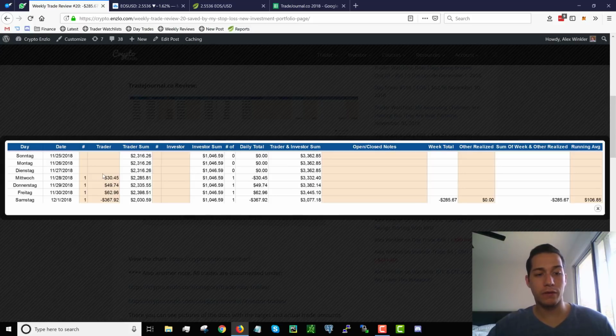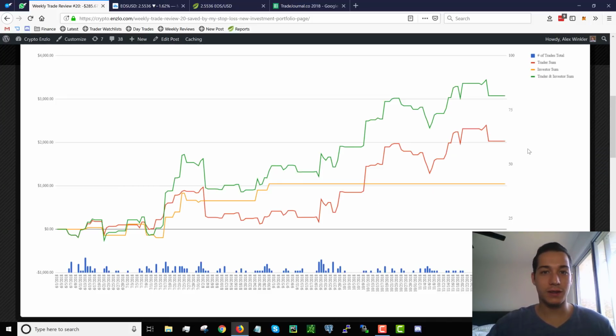Alright, just a quick little overview of the weekly trade review document. You can see that I only made 4 trades. The first 3 trades were fairly small. Actually, they were decent sized percentage wins, but the position size was fairly small. It wasn't until this last swing that I actually ramped up my position size, and that was the big loss, unfortunately. Luckily, you can see here that in the long run I am still profitable, just this last little dip. So hopefully we'll be fixing that this week or the week after, depending how much time I have for trading.